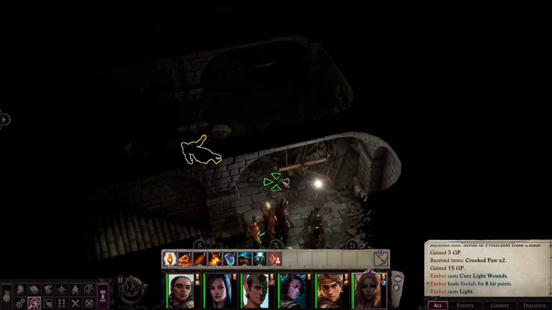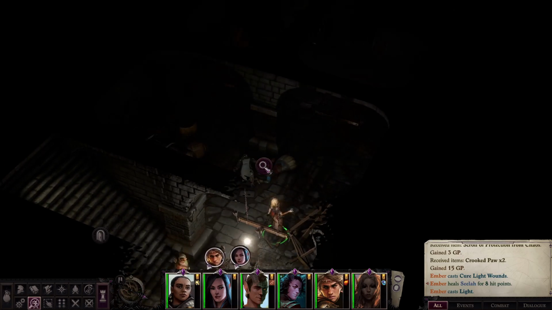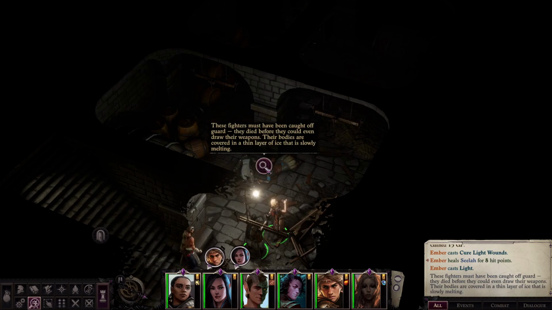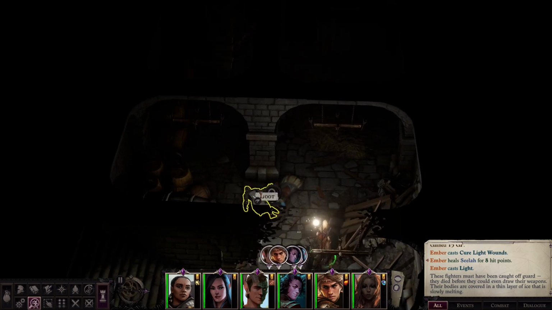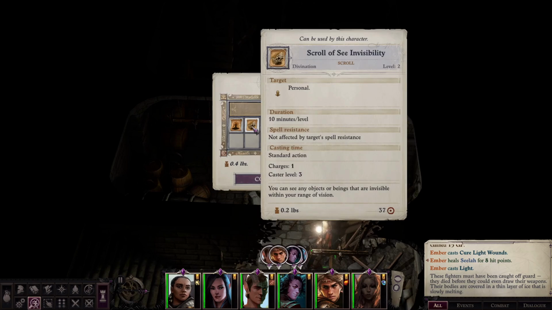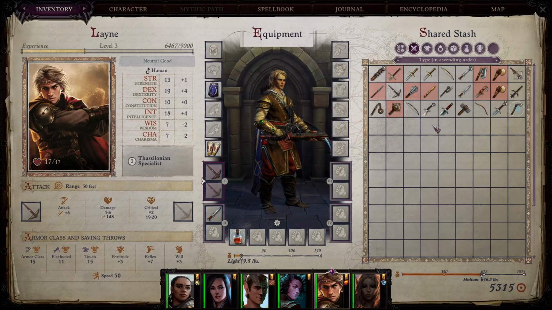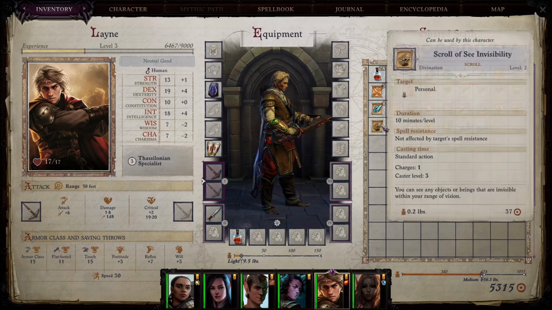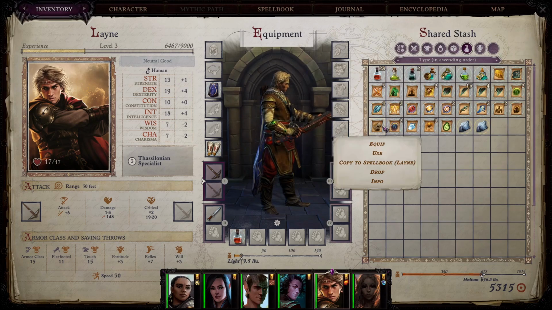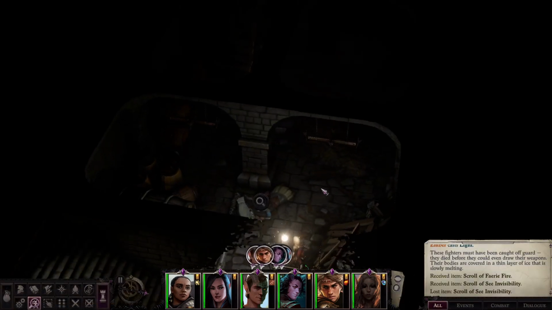Oh, we have a person over here who's dead. Loot. What's it say? These fighters must have been caught off guard. They died before they could even draw their weapons. Their bodies are covered in a thin layer of ice that is slowly melting. Scroll of Sea Invisibility. That's nice. Scroll of Sea Invisibility. Personal. Copy to spellbook. I want that one. It's a very nice spell for us.